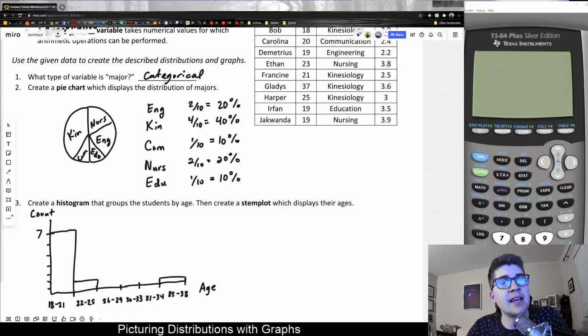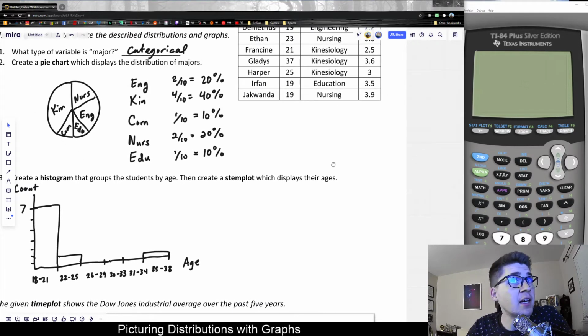A stem plot is a slightly less common type of graphical display, but can be very useful, especially when we're getting into chapter 2 for various things. And that's exactly what we're going to do. We'll go ahead and make a couple stem plots, and we'll talk about how we can use them a little bit later. A lot of different types of graphs can be useful for different situations.